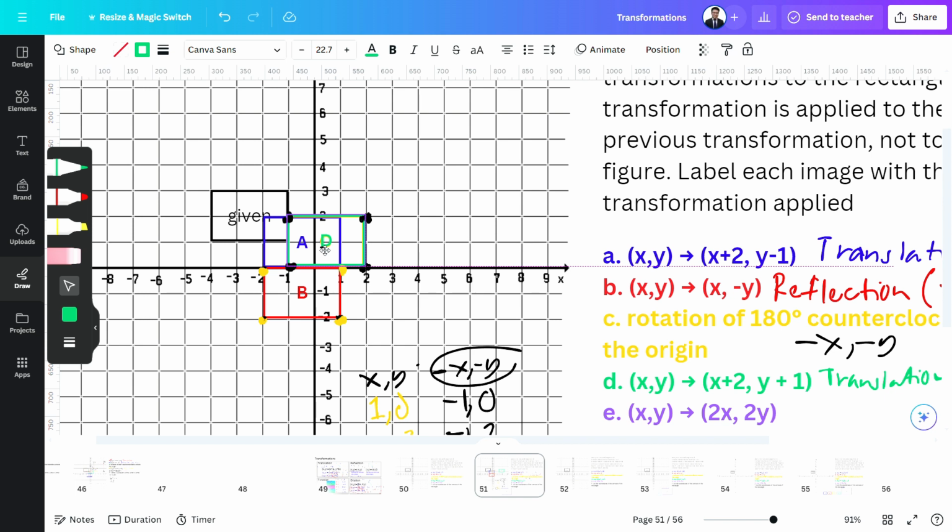Now, the original figure is here, the original figure of this is the C. And then it says we will move 2 units to the right, so 1, 2, and then 1 unit up. So here will be our letter D. I hope this one is still clear.